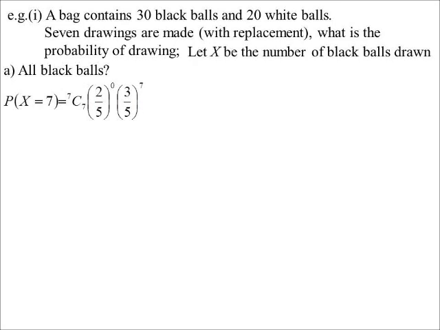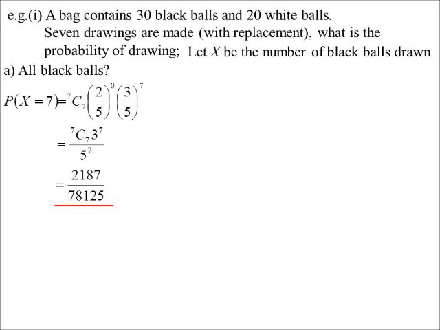But of course, if we have a look at it in our binomial theorem, I'll get 7C7, well, that's 1. Probability of it happening to the power of 7, 3/5 to the power of 7. Probability of it not happening to the power of 0, so 2/5 to the power of 0, which is 1. So yes, indeed, we get 3/5 to the power of 7. Now, in unsimplified form, 7C7, 3 to the 7, over 5 to the 7, if we were to work that one out, because those numbers aren't that big, 2,187 on 78,125.